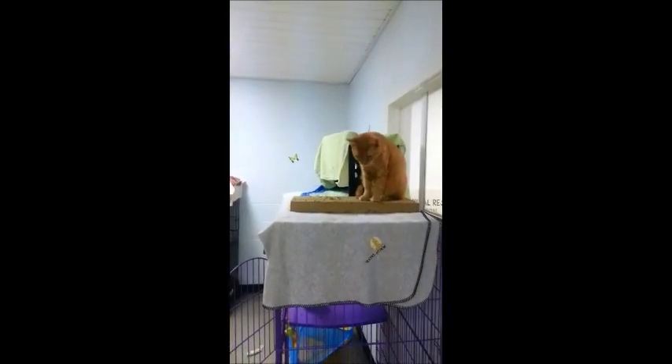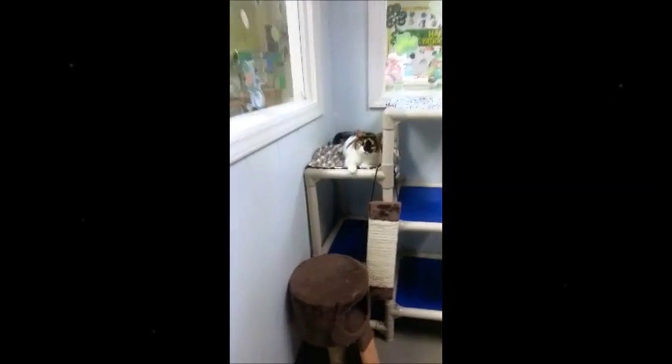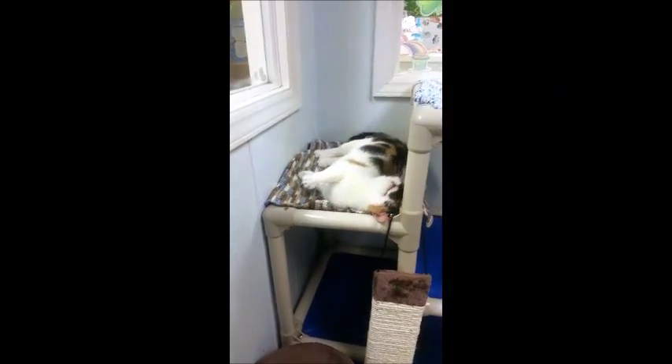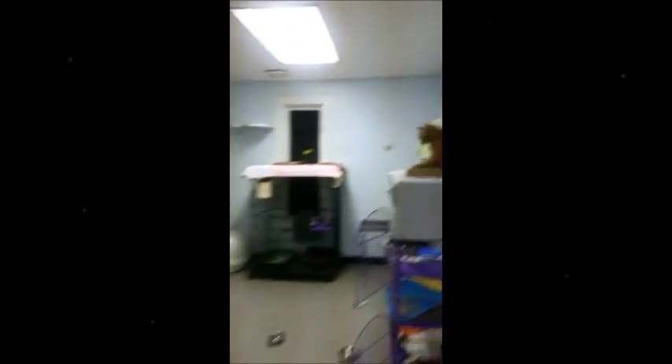This is our cat room where we can have our kitties that are all healthy and ready to visit each other. So currently we have Malia, there's Cleo, Mr. Whiskers, Mango — it's kind of late so everybody's kind of ready for bed. How are you doing, kitty kitty? So we're going to tuck our kitties in for the night and we'll go say hi to our dogs, tuck them in too.